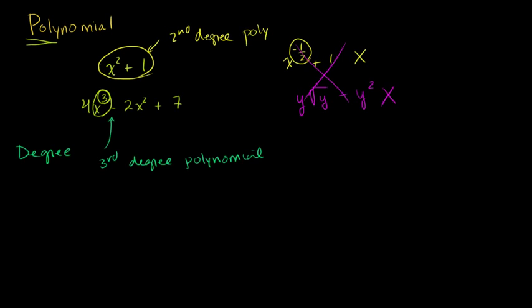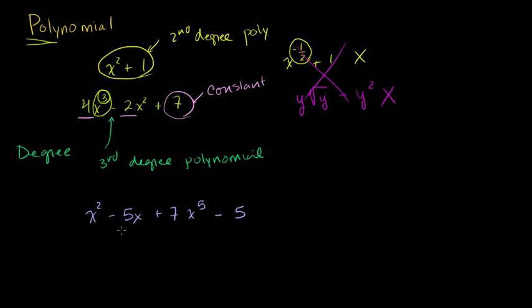Now, a couple of other terminologies or words that we need to know regarding polynomials are the constant versus the variable terms. And I think you already know these are variable terms right here. This is a constant term. That right there is a constant term. And then one, I guess, last part to dissect a polynomial properly is to understand the coefficients of a polynomial. So let me write a fifth degree polynomial here. And I'm going to write it in maybe a non-conventional form right here. I'm going to not do it in order. So let's say it's x squared minus 5x plus 7x to the fifth minus 5.